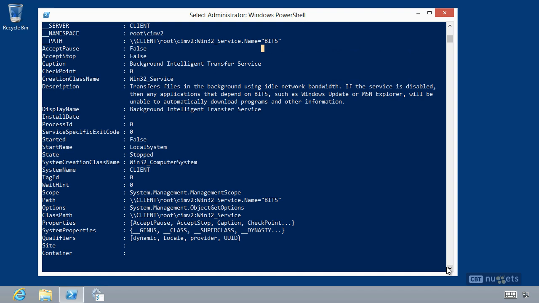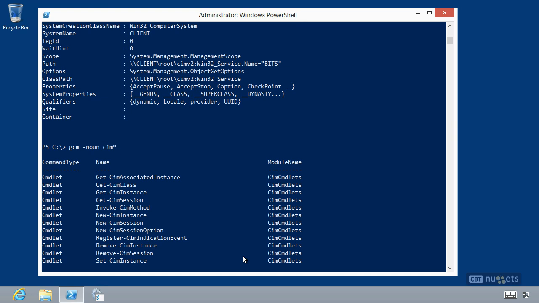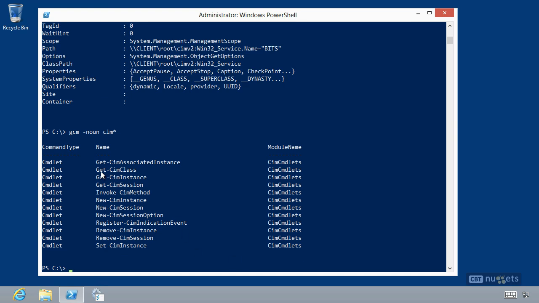With the CIM commands, you're getting a more modern look at the repository, I guess you could say. You're going to need to use additional commands, and that's why we have the additional commands to explore relationships. So as a quick wrap up, let's take a look at those commands. Get-CimClass is going to get me a class definition. You saw me use Get-CimInstance to retrieve a particular instance of a class or multiple instances. And Get-CimAssociatedInstance, once you have an instance, will go and get the associations for you.